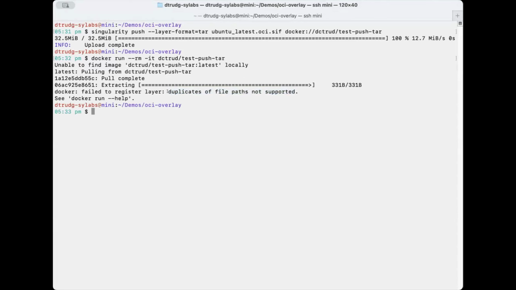You'll hit this error, but as soon as we've kind of tackled this last bit of the overlay support, then you'll be able to create an overlay, modify an image as you wish, seal the image back down so it's read-only, and push it up in a manner with which it can then be used by Docker or Podman or other OCI runtimes. So hopefully what we've got here then is for 4.2, the flexibility that you have with the persistent overlays in the native mode added in for the OCI mode now, but with the additional ability to use them in a sensible way, given the extra interoperability with registries and other runtimes, which we're concentrating on in OCI mode.